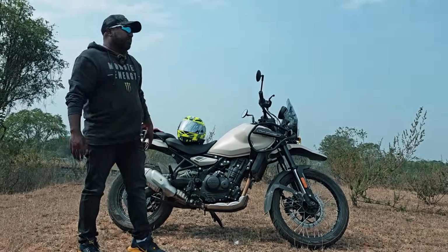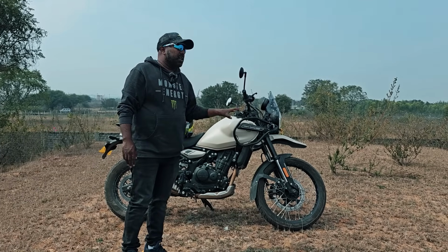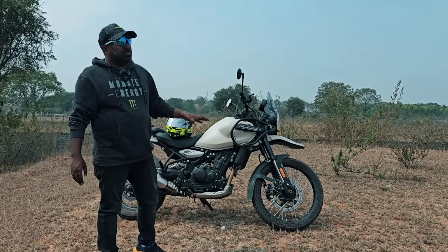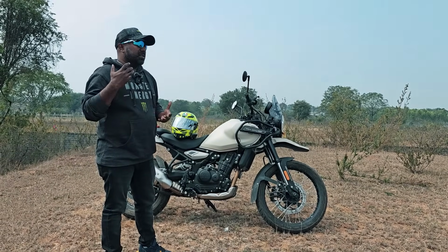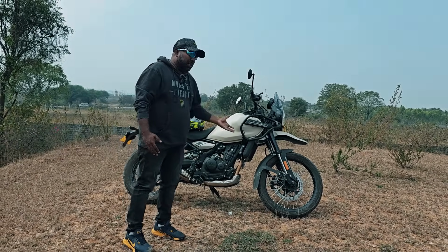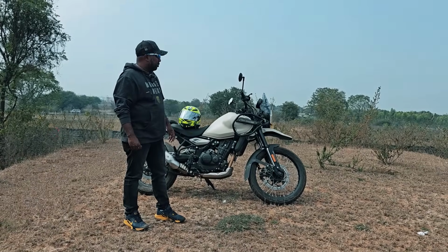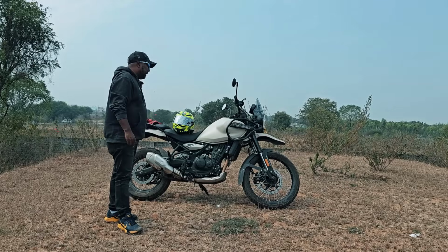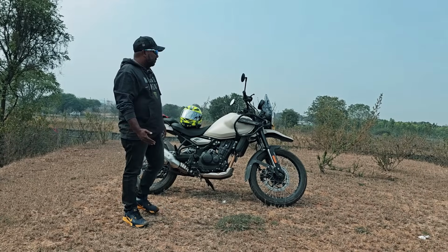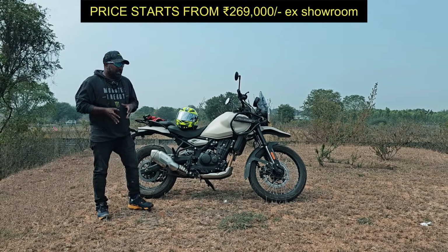Now, the areas of improvement, the tires. Stock tires are more than good enough for an average user and for daily usage. But for those who want to explore and push the boundaries and test the limits of the motorcycle, I think Metzeler Tourance tires would be a value addition. I think they can get it swapped once they buy the bike, or maybe Royal Enfield can look into including Metzeler Tourance as standard fitment in the future upgrades. So that's pretty much it. Price starts from 2.69 lakhs ex-showroom.